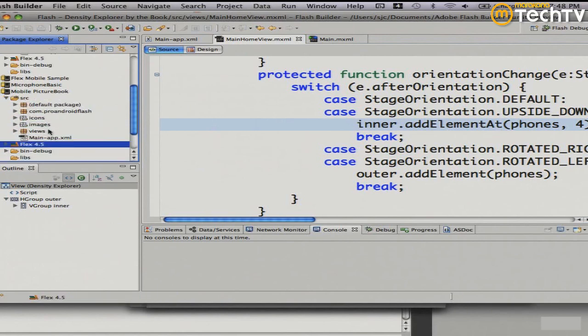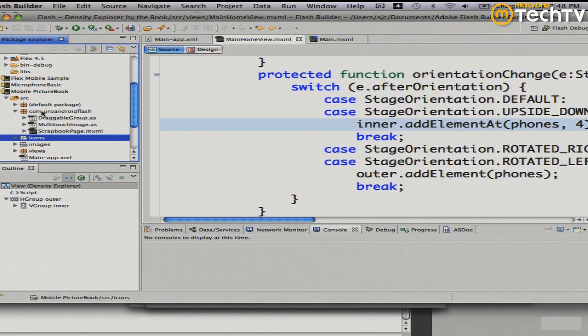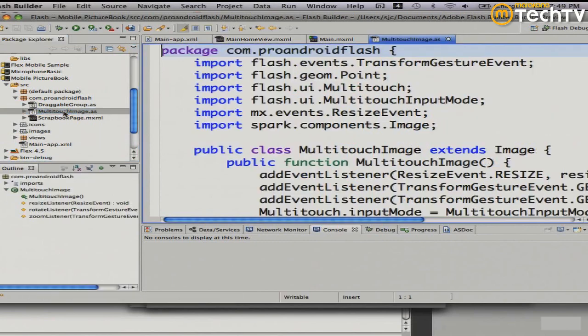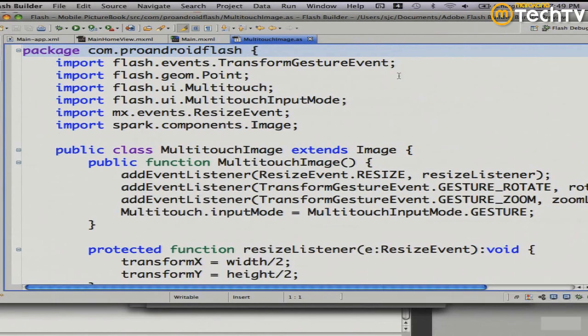So basically, what this application is going to do, and there's a little bit more code involved in this, but the samples I showed for swipe events were from this application, and the sample I showed for rotation and zooming was also for this application. What this application does is it shows a few images on screen and allows you to manipulate them.